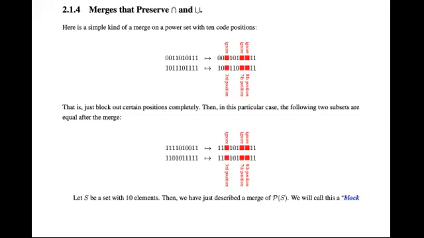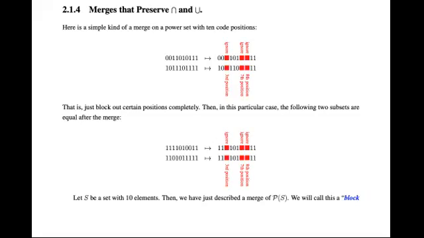So we just talked about intersections and unions and how they're kind of like ignoring operations. Now let's get back to what we wanted to do. We take a power set and we want to look at merges on that power set that preserve certain types of structure. And we're doing this in order to develop a model that we can use to study logic.